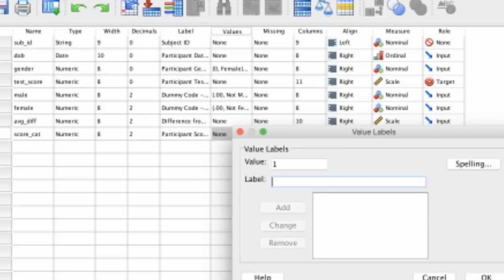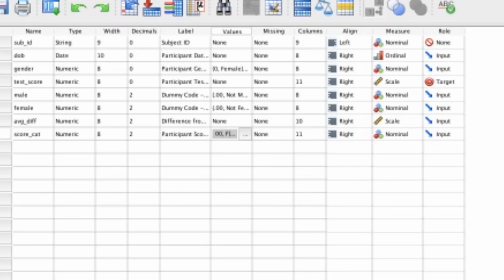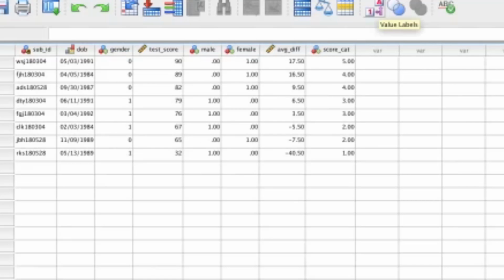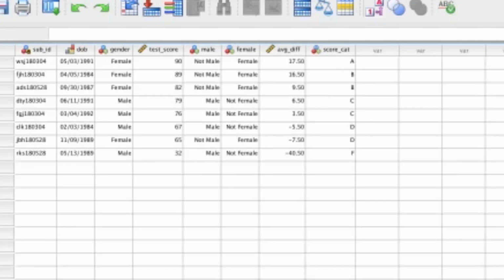And so for a 1, I'm going to call that an F. A 2 is going to be a D. A 3, a C. A 4, a B. And a 5 is going to be an A. Click on OK. And then back in your data view, you'll see those letters that represent the different scores there. And you do see that it goes down in order because remember we did sort our cases earlier to where the highest was at the top. Again, you can take value labels off to see the raw data there. Click it again and it will put those value labels back on.